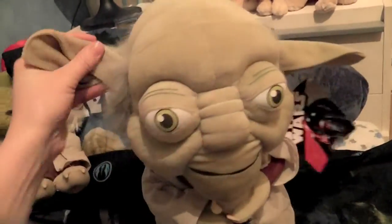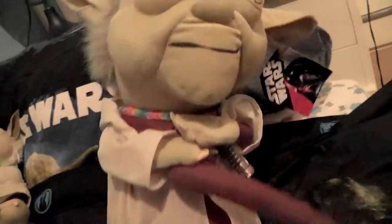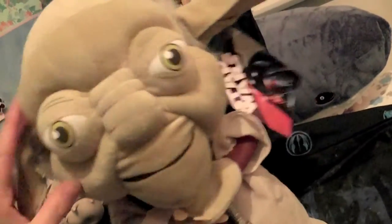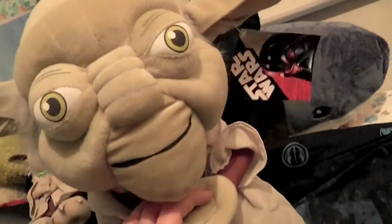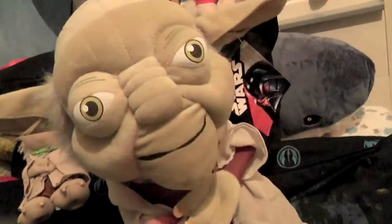So let me show you the very first one. First of all I found this huge Yoda plush. No need to say how happy I was to find him — I saw him through a window, actually, in a shop. At that moment I wanted to enter the shop, it was closed. But due to the opening hours it was actually open, and luckily the owner was just getting an ice cream cone and had just closed the door while she was away. So fortunately I was able to get him and the shop wasn't closed.